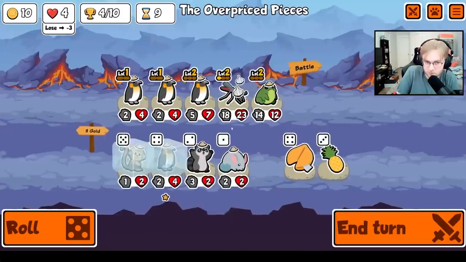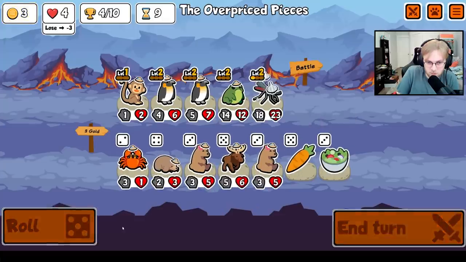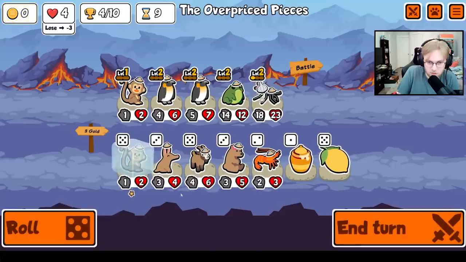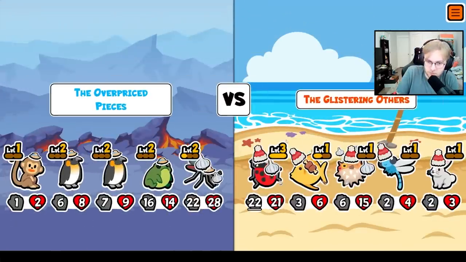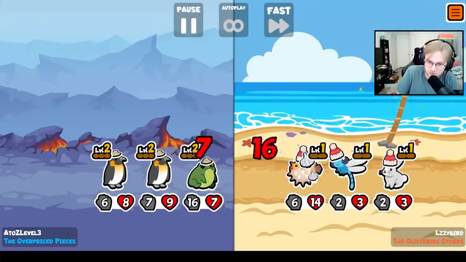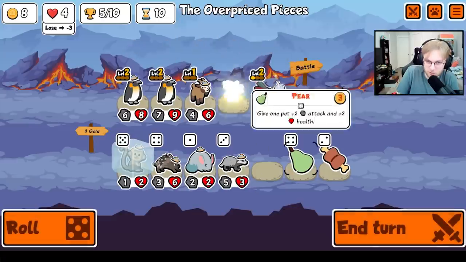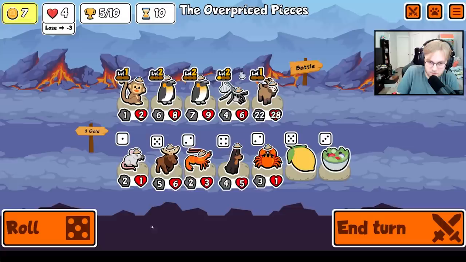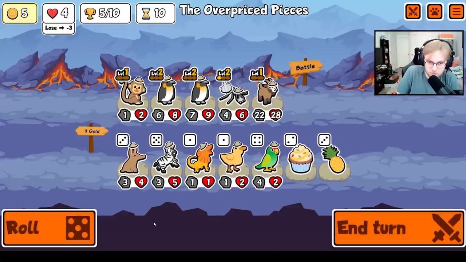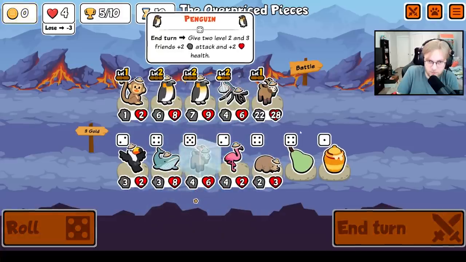We get another level 2 penguin. We want to... Yes, frog swap to a goat. Oh, please. Oh, that sucks. Actually, we're okay. So, sadly, we have to get rid of the frog, and then we have, like, no level 2s left. We'll keep the mosquito, I guess, for a second. I'd love to see another goat. Well, that was fantastic. There's another goat. Yeah, we'll keep the mosquito just for a second here.